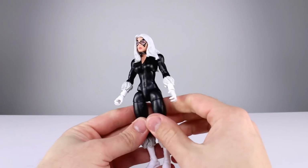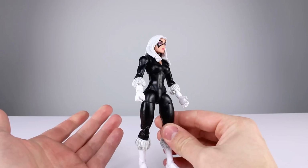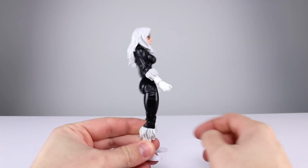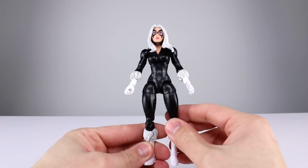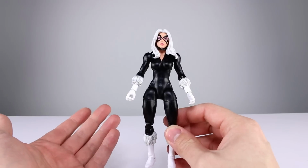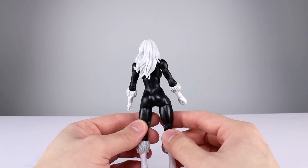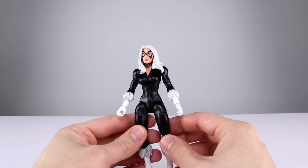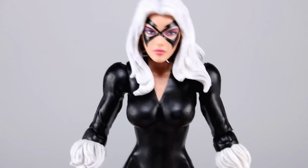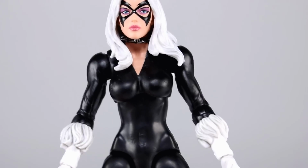Better camera angle. Alright, so aesthetically speaking, this figure is solid black plastic with a little bit of white and a little bit of wash on the furry parts and on the hair. It actually doesn't look too bad. For being a very basic figure, this one's fine. As far as Marvel Legends go, this one's not gonna look like a bad one. It's not gonna stand out on the shelf, but it's not gonna look out of place either in a bad way. It's fine. The only real downside is her cleavage is not painted the best. You can see it's a little fuzzy where the lining is, but otherwise it's perfectly okay.